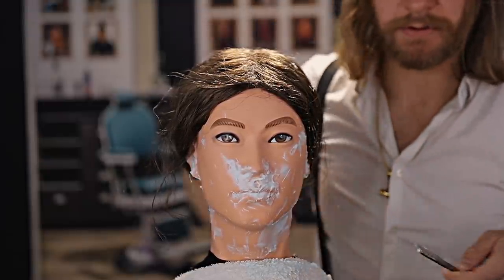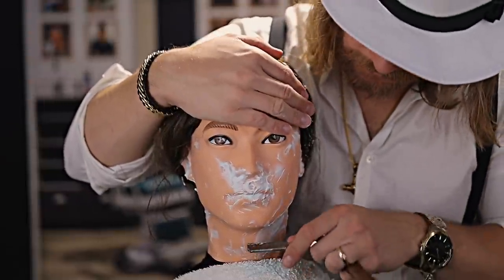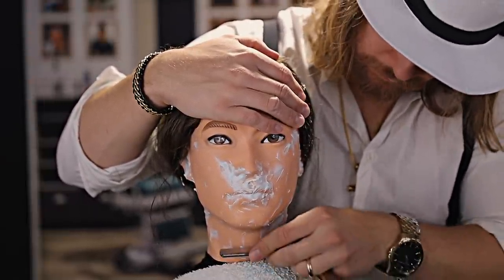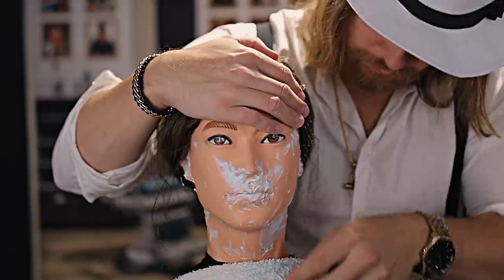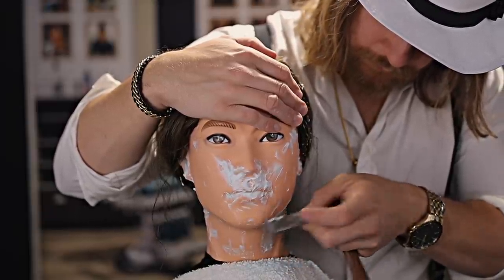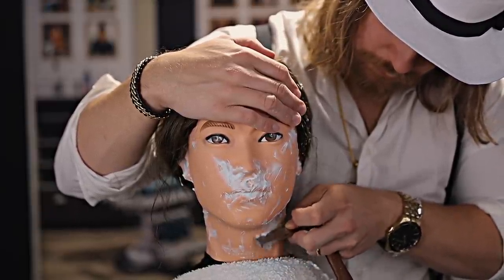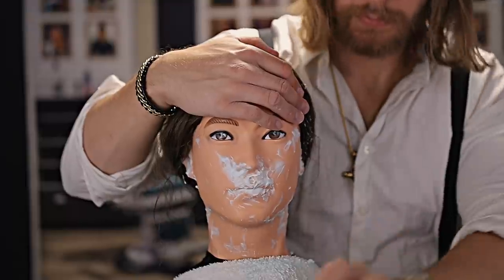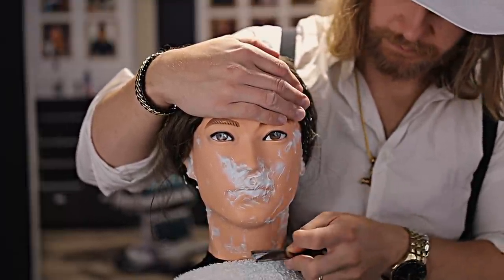So it would be the same thing again. Headlock underneath. Taking extra care around here.